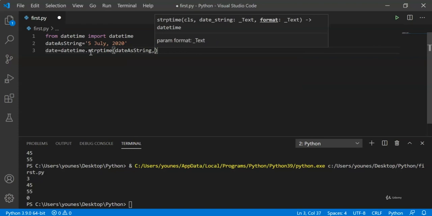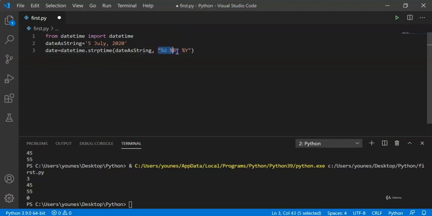We need to add some extra argument here, and the second argument will be the format, and let me write it, then I'll explain it. Percent d, percent B and finally percent Y. So what are we doing here? This string will constitute the format in which we are going to create our date.